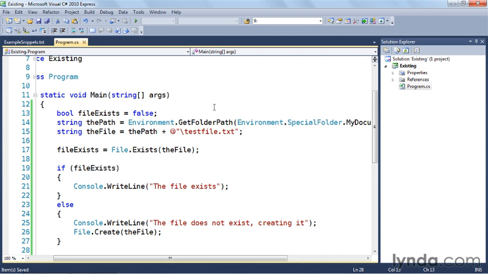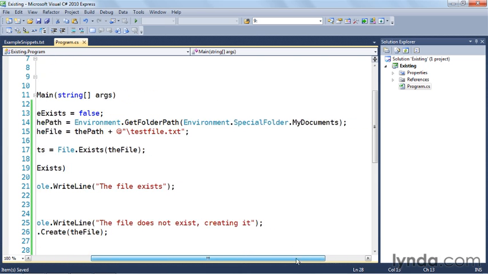And the GetFolderPath function can take a couple of different arguments. I'm going to use the Environment.SpecialFolder.MyDocuments property, and this will get me a path to the My Documents folder on this computer. Now, I could have just hard-coded this by typing in C:\Users\Joe Marini, so on and so forth. That's really not a very good practice. You don't want to hard-code things into your applications if you can avoid it. And Windows, and in this case .NET, provides a bunch of utilities for working with special document folders. Not just My Documents, but things like the temporary directory and the trash or the recycle bin, that kind of thing. So I'm using this Environment class right here to get the path to the My Documents folder.